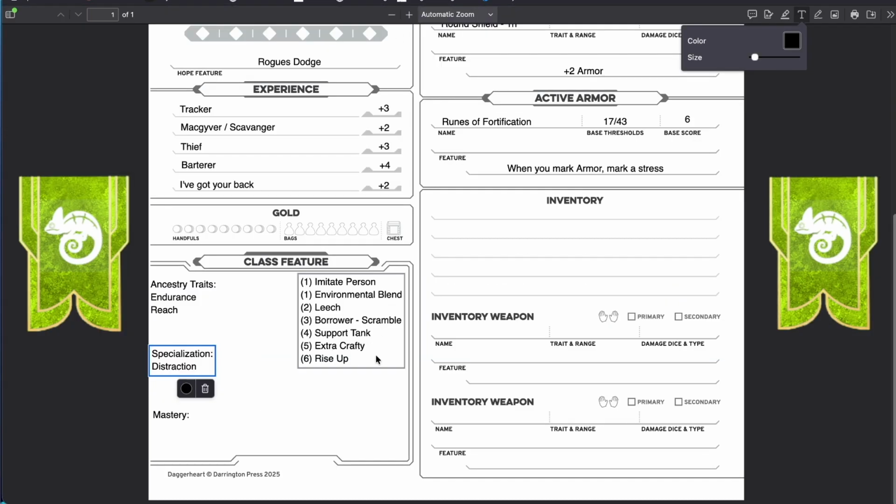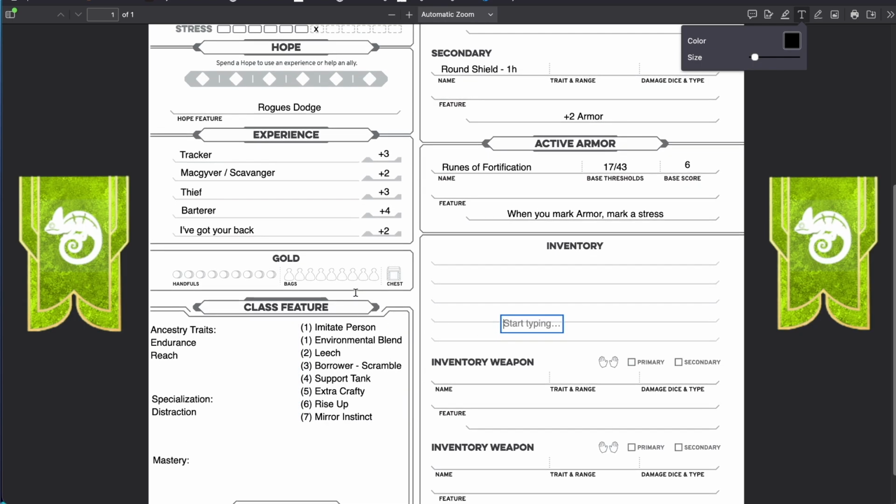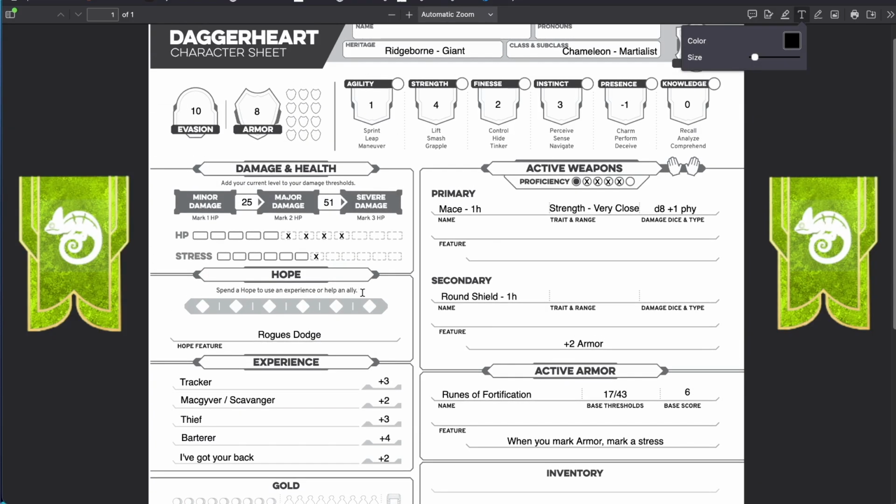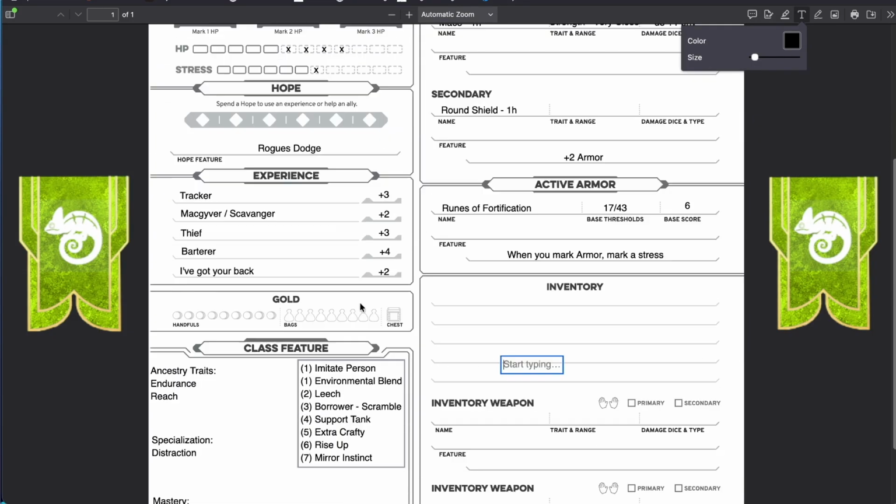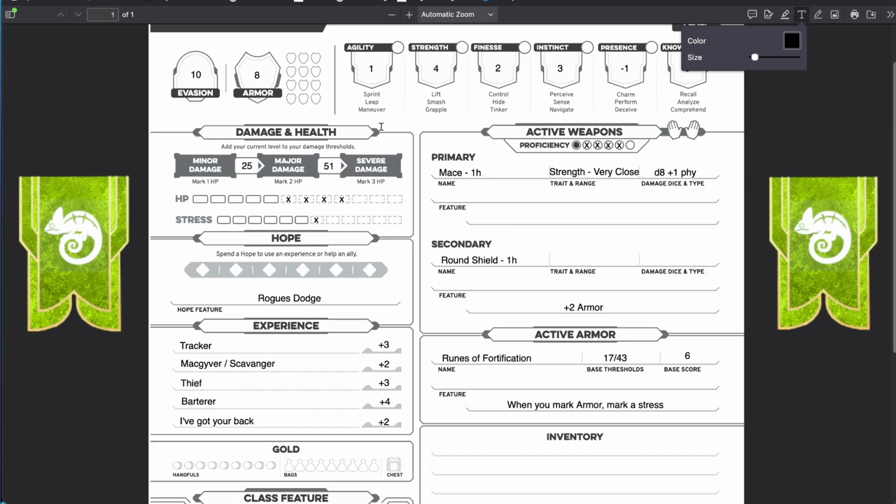What were you called? Mirror Instinct. There we go. So we'll get a little bit more martial. I think at this point we might need a little bit more consistent damage going out, so that'll help to proc some of that. And then we will also increase our evasion.